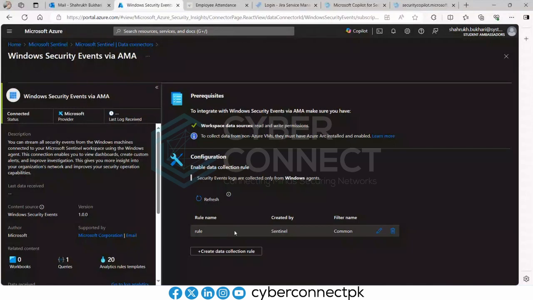So that's why it's giving me an error. So you can make a rule for your machine, or for the logs you want to monitor in your environment.